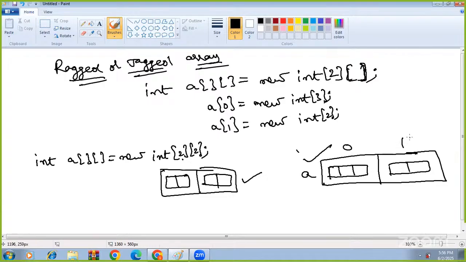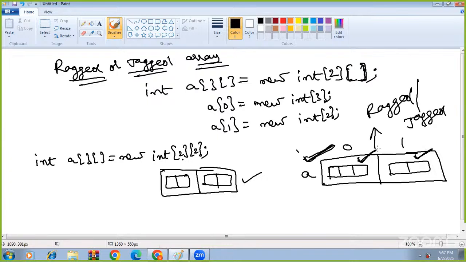If any inner array is not having the same length, then we can consider it as what? A ragged or jagged array. This is ragged, or we can consider it as a jagged array. What is the reason? How can we say this? In this array, all the inner arrays are not having the same length.